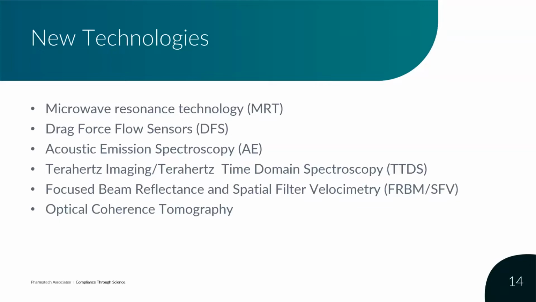Drag force flow sensors. These are really cool devices that measure the flow characteristics of a wet mass consistency that you're going to find during, for instance, a high shear wet granulation process. Basically, this is like a little finger that is deflected as material flows against it. And that difference, or that angle, can be detected with optical strain gauges, and that can be correlated directly to density changes in a wet granulation.